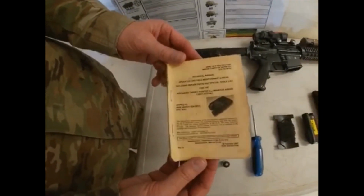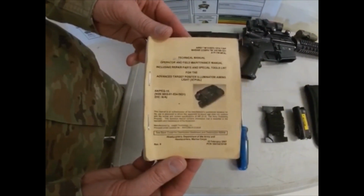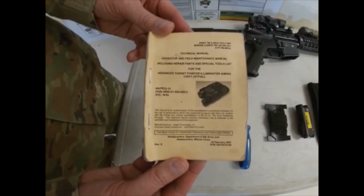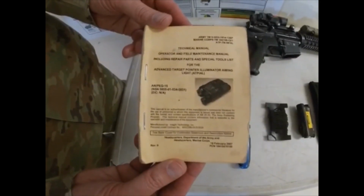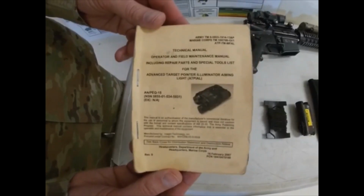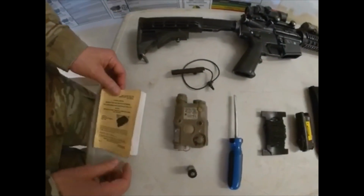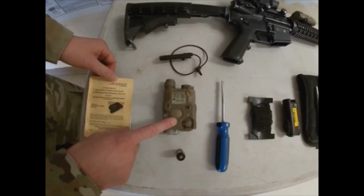The first piece of equipment that you're going to need to reference is the technical manual. The TM is 9-5855-1912-13 Papa with a 16 February 2007 publication date. The next piece of equipment we have is the PEQ15 Alpha.